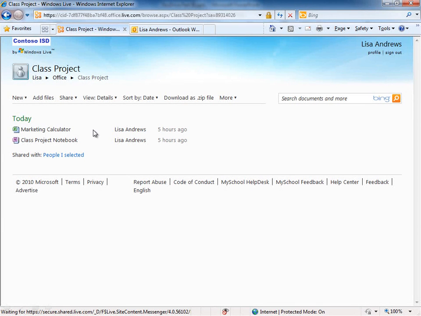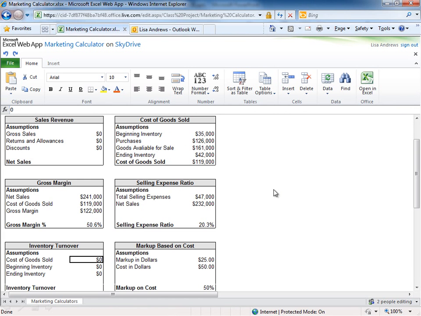If I hover over this Excel file, I can go ahead and edit this in the browser. What I want you to see here at the bottom right-hand corner is it says two people editing. If I click this, I can get a pop-up that shows me exactly who those people are. Now, Lisa Andrews is the demo profile that I'm using for this demonstration. Sanjay is another user off somewhere else who also happens to have access to this folder, and he's able to come in and work on this file. Now, co-authoring means we can do that at the same time, and our changes are going to be reflected back and forth in pretty close to real time.